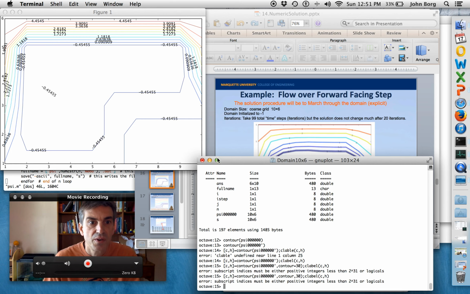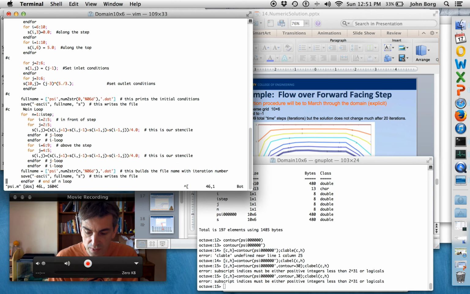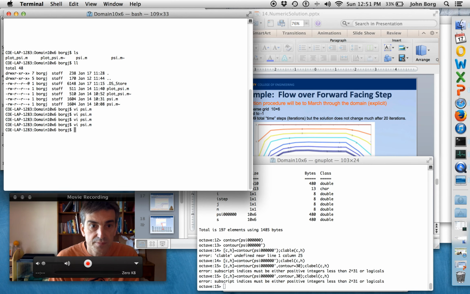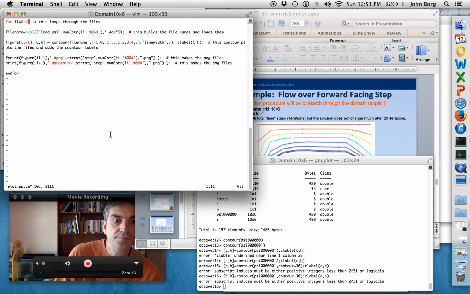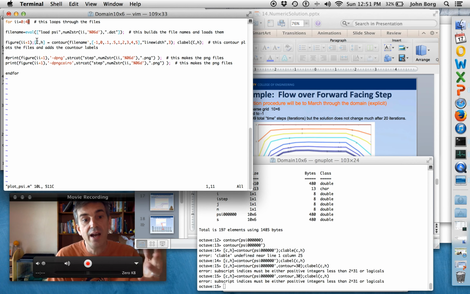All right, so instead of me guessing, why don't we do this? Let me show you what this plot psi is. This is a script file that I wrote, and what it'll do is automatically come in and read in every one of our time dumps, throw up a plot of it onto the screen, and then write it to file. Let me show you how it works. So it's going to march through from 0 to 40. So this is the logical loop that gets all 40 files.